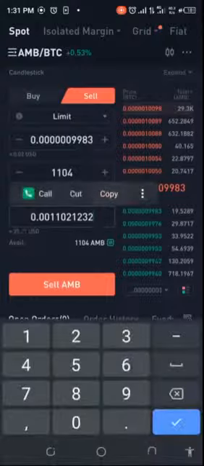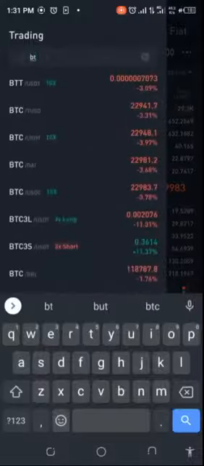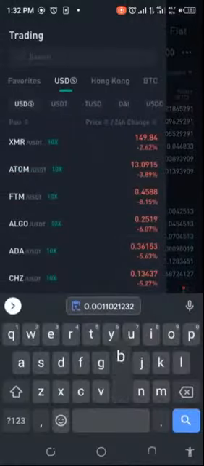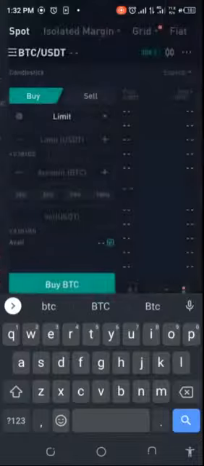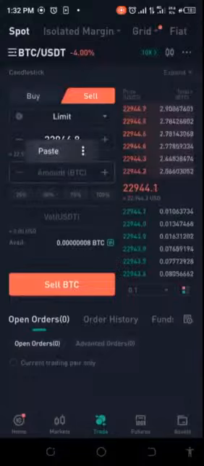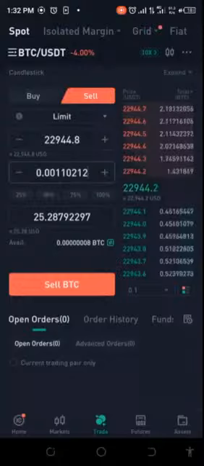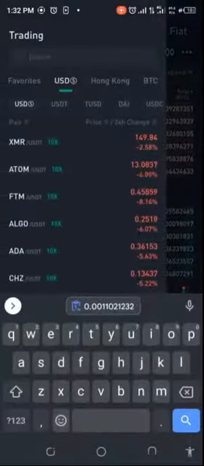So let's just copy that and quickly go and check. Because if we check here and it doesn't give us what we're looking for, no, not this one. Let's say BTC USDT. So let's click on sell. We're going to put that here and see it's not giving us what we want. It's coming out low. So let's go back and set this up as a limit order, and let's hope by the grace of God that it gives us something really good.